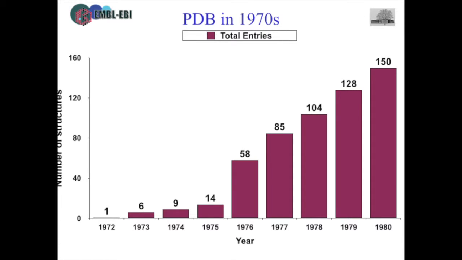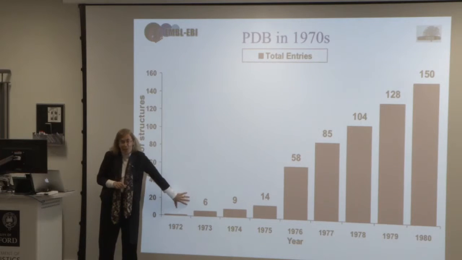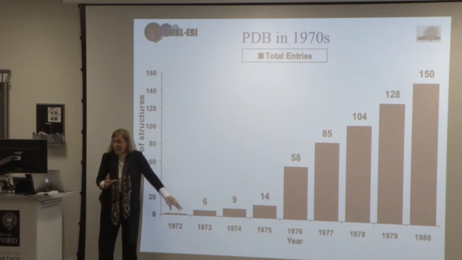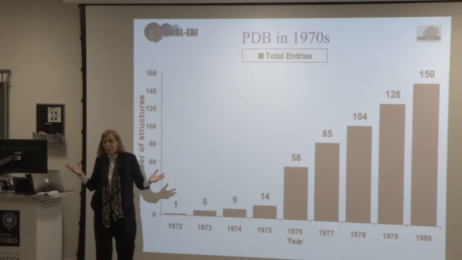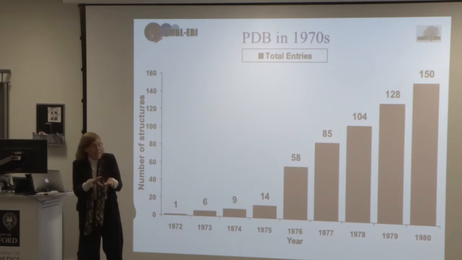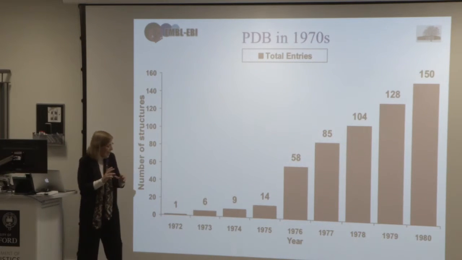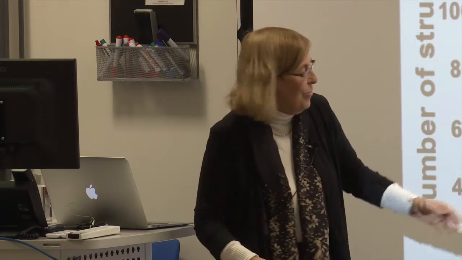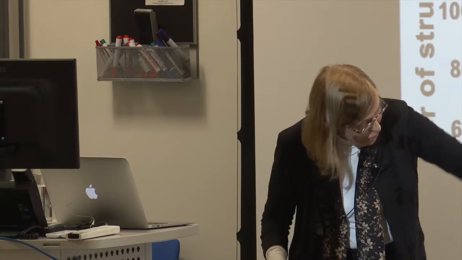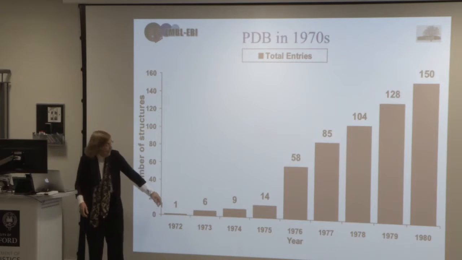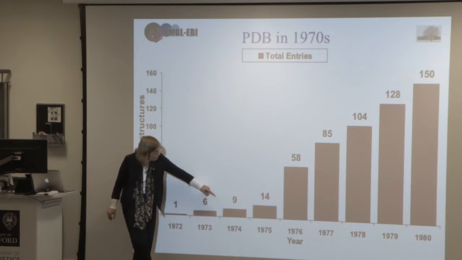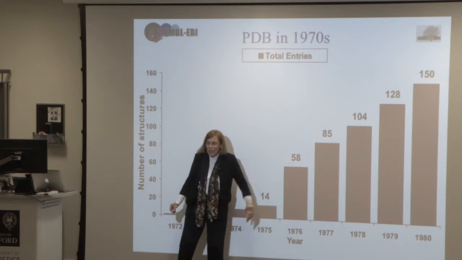there was only one structure. And about this time, they created something called the Protein Data Bank, where everybody who solved a structure around the world deposited these structures into the data bank. And I, as systems manager, used to get tapes that were about this big with these new molecules on. Every 3 months we'd get a tape with the new molecules on. You can see that during my time, so I was in Oxford in the 70s, basically, the number of structures that we had gradually increased.